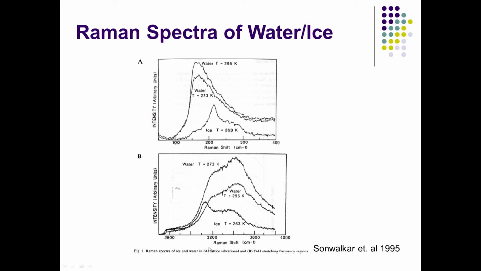If you look at the other one, it is what we call Raman shift in OH stretching. And so, OH stretching peak, if you look, both of the peaks are broad, but they are at very high frequency. So, they are going from 2800 wave numbers to about 3800 wave numbers, while the lattice vibrations are essentially from 0 to about 400 wave numbers.